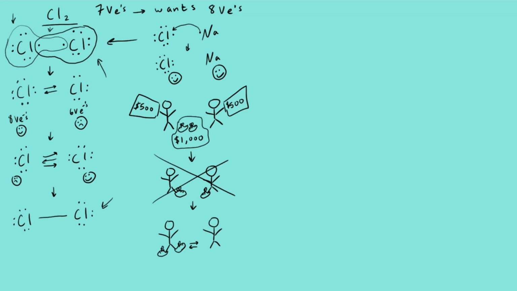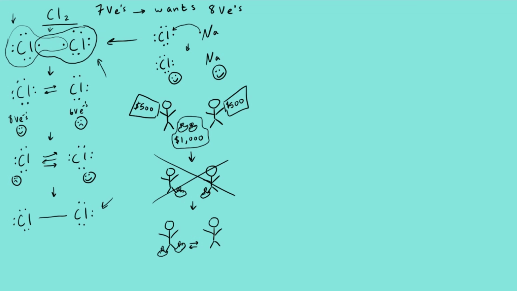So every time you're drawing a covalent bond, you want to make sure you understand that that bond actually equals 2 electrons, and you don't want to show those electrons anywhere else in your picture. So just to finish up with the shoe analogy, basically these chlorines are stuck together. It's the same thing as if you and your friend decided to get this expensive pair of shoes, and you said, we're going to switch back and forth the shoes every 3 seconds for the rest of our lives. Well, if that was true, you would never separate from your friend again.